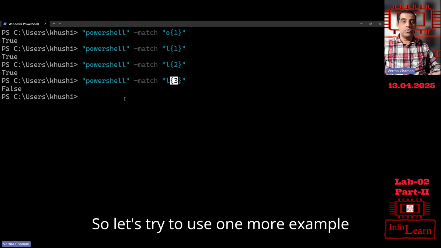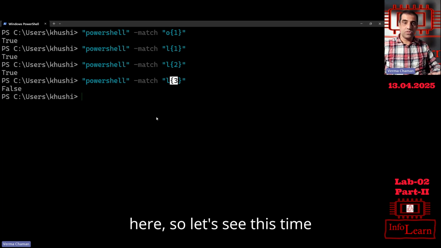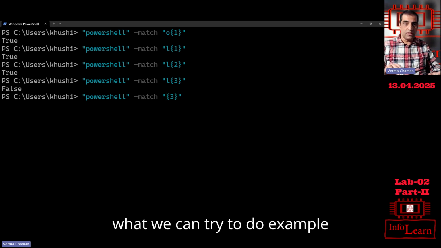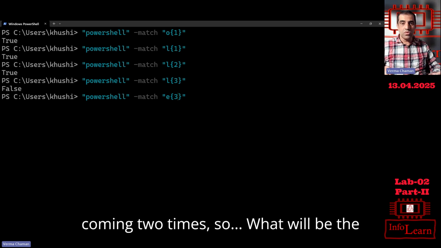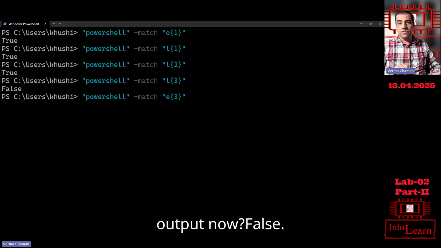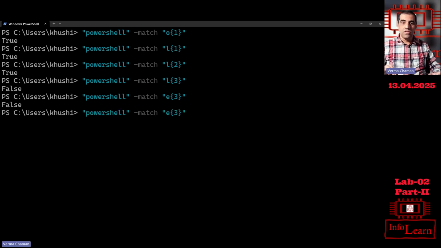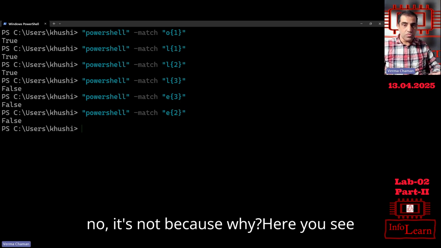So let's try one more example here. This time we have E. Can you see right now? E is coming two times. So what will be the output now? False. For 2, it's true. Oh, no, it's not. Because why?